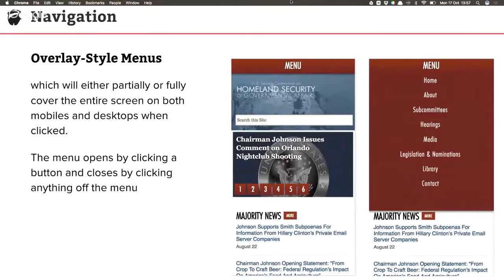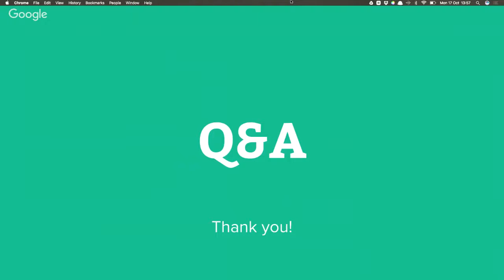The difference on this menu is when you tap on it, it expands, but fully or partially covers the screen. So it's not the best approach if you have a lot of things to handle inside a menu, because you will cover all your screen. It's a good idea if your menu is really small and you can easily tap inside or outside and close it. So this is just an overview of the trends that are out there. I'm sure there will be a lot more in the next few years or days that you can choose from. And that's it. See if you have any questions.